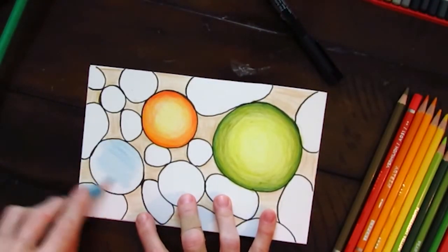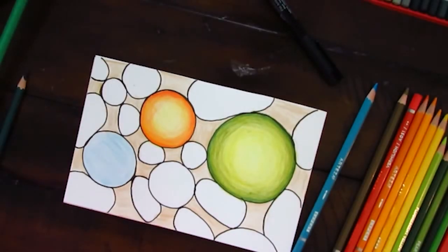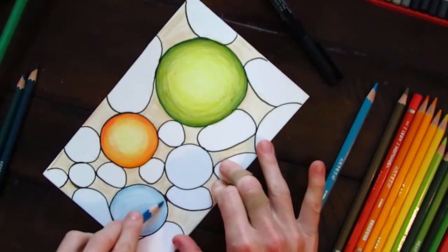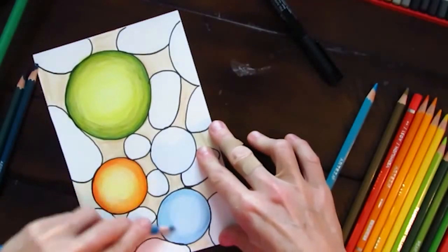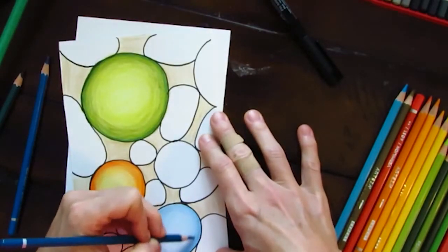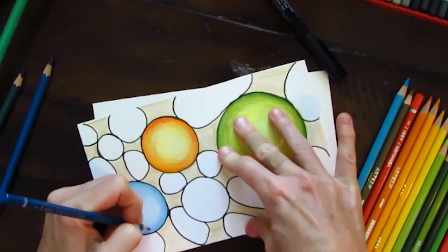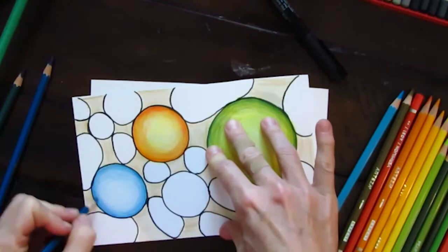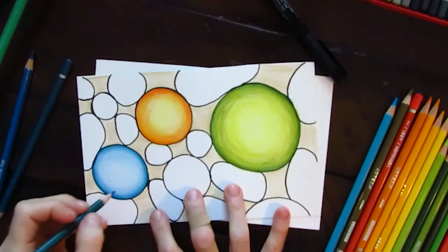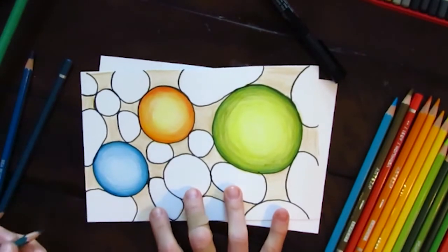Now I'm going to move on to the blue orb, and I'm looking for the right shade of blue here that I want that's darker. And then I'm going even darker, using more pressure, as I'm working my way around. Now I've got the darkest blue.